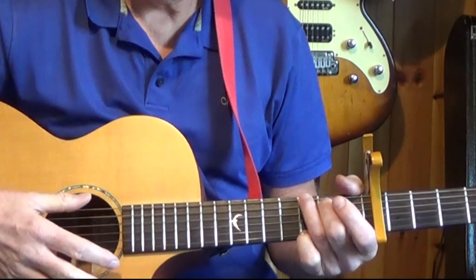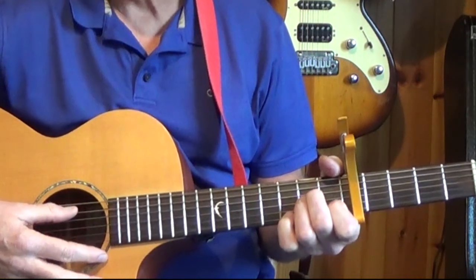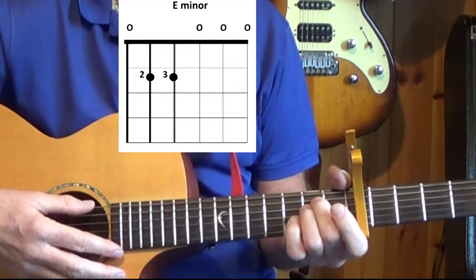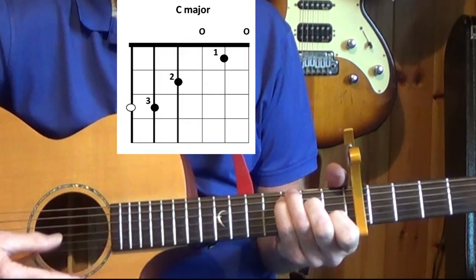Now we have 5 chords in the song. We have G major, A minor, D major, E minor, and C major.